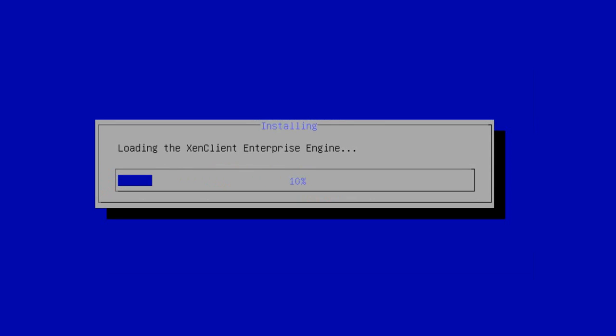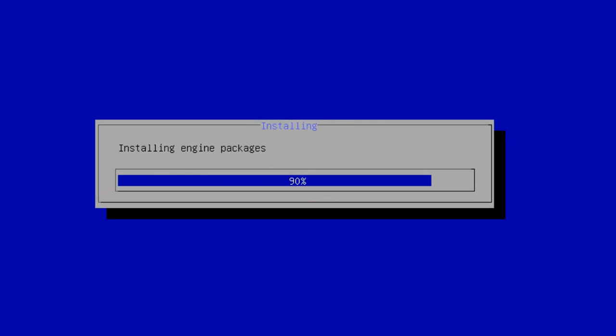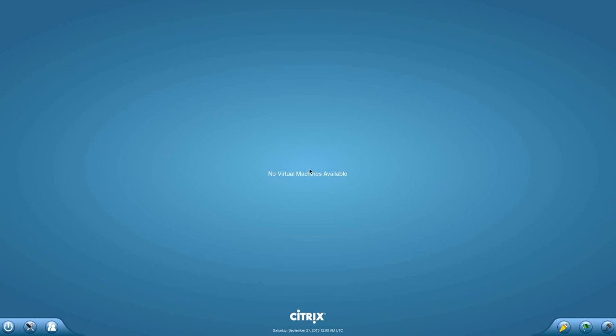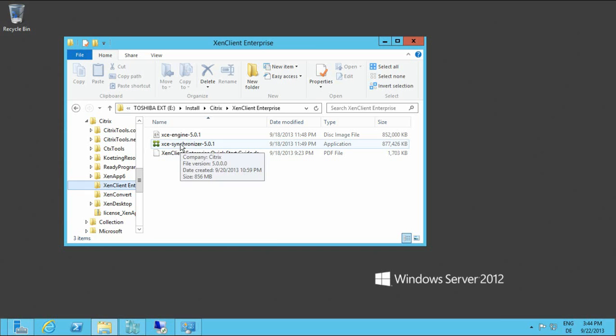The XenClient Engine installer puts the Type 1 open source Xen hypervisor and some additional components on the client PC. XenClient Engine lets users run multiple local virtual desktops simultaneously but completely isolated of each other. My particular use case is to create centrally managed VMs I can use from test clients in my lab. Here you see the XenClient Engine UI when the installation is complete.